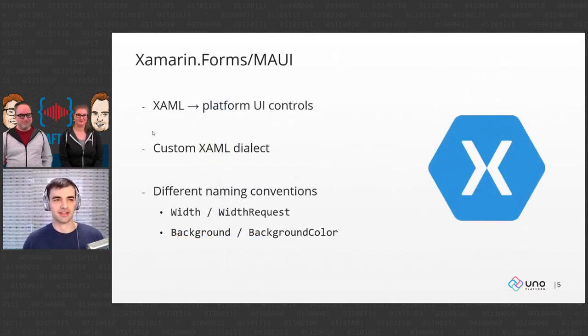As an example, I have this Xamarin Forms, or MAUI, as it's going to be called in the future. Xamarin Forms was a first solution in the .NET world that brought you one single code base that reaches multiple platforms, including the UI layer. It uses XAML that's based upon XAML in WPF and Silverlight, but it brings its own custom dialect, which is a little bit simplified and has a little bit different naming conventions. For example, background color instead of background, and so on. It's a little bit different, but also a little bit familiar to developers coming from the Windows world.